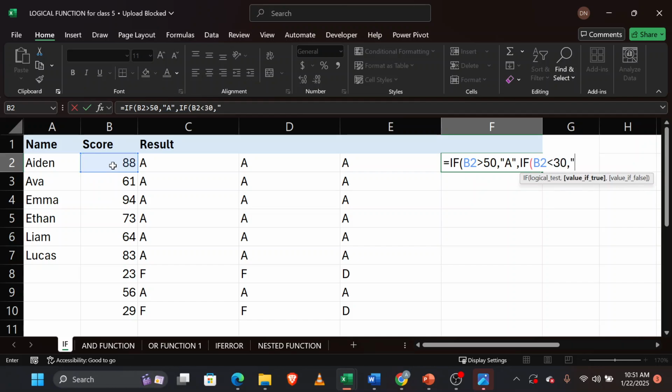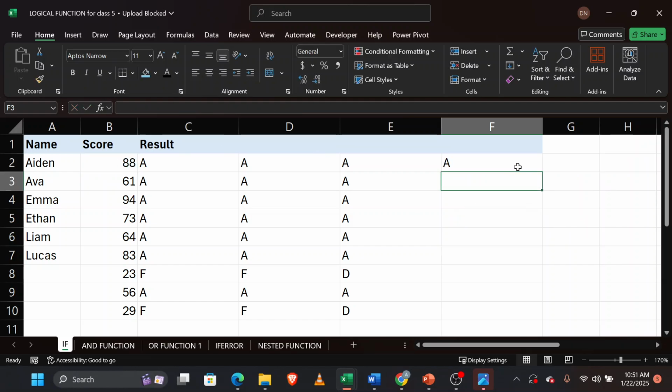If it is, you should say F. If it is not, you should perform another IF function and check if what I have here is less than 50. If it is, you should say D. Sorry, I didn't put my comma. If it is not, you should just leave it empty. So I'm going to close 1, 2, 3.